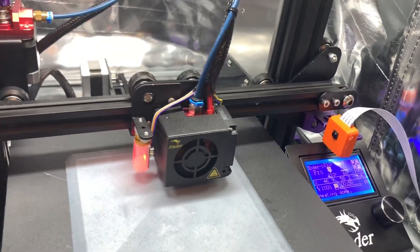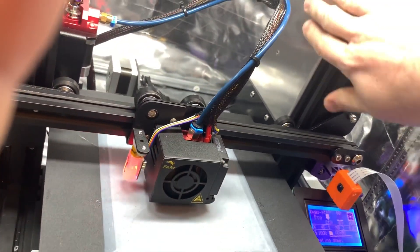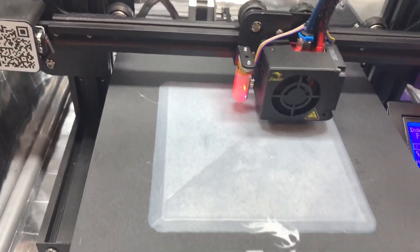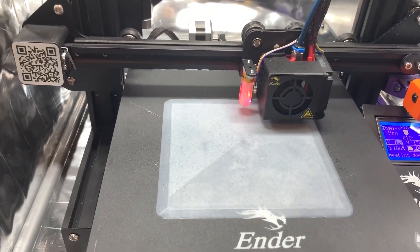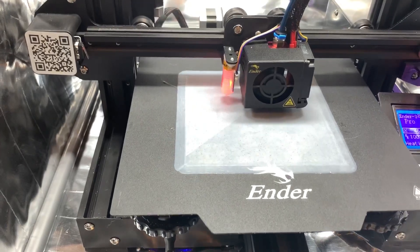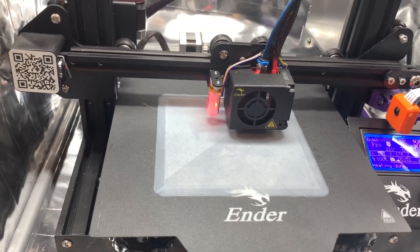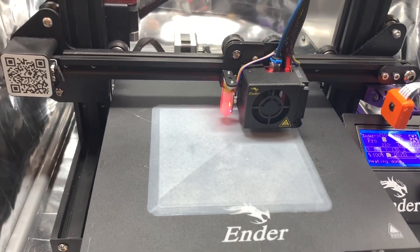This print has been running for probably about 30 minutes. My PSU temperature feels about the same as it does when it's been outside. I haven't noticed any changes with it, with my Raspberry Pi and my camera display in here — I will be keeping an eye on that. I would think you would only ever have huge issues if you were running ABS at a high temperature for a really long print — like the bed at 110 degrees Celsius and the printhead at 230 plus Celsius. In a 24-hour print you might have a heat issue. I print a lot of PLA, so I don't think I'm going to move my PSU or Raspberry Pi out of the enclosure as of yet. That might change.